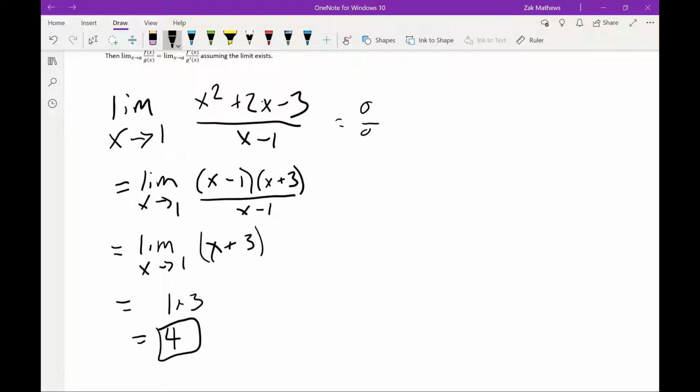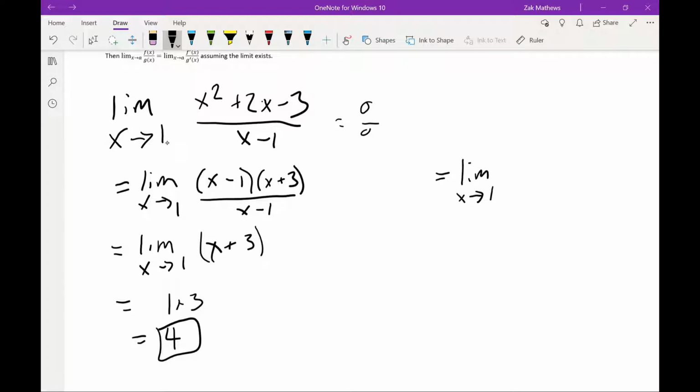So taking the same problem, first step is still to plug in the 1. We get 0 over 0. That is important to see. Then L'Hopital's rule says we can take the derivative of the numerator and of the denominator independently. Really pay attention. We are not saying here we're taking the derivative of the entire function. We're taking the derivative of the numerator, and then we're taking the derivative of the denominator. We're not having to use the quotient rule here.